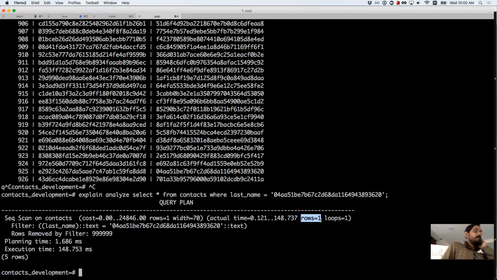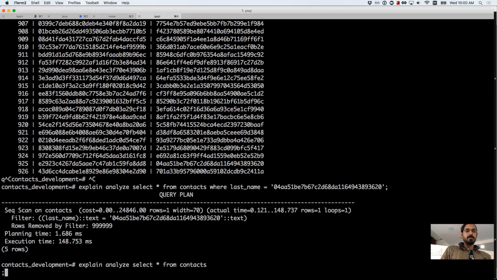Okay, so why am I going into all of this? It's because when your table gets really big, you have to make sure that when you are doing your queries, whether you're sequentially scanning them or you're index scanning them. So now you can create indexes on your tables. You know what an index is? Anyone knows what an index is?